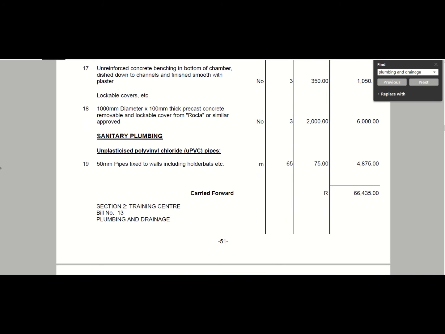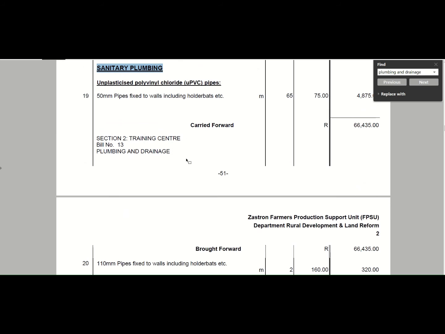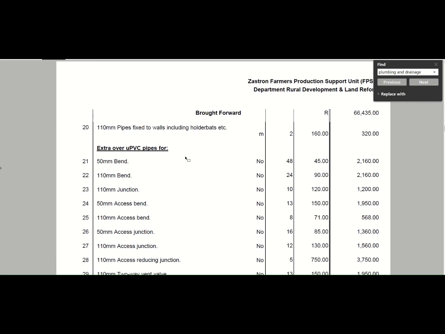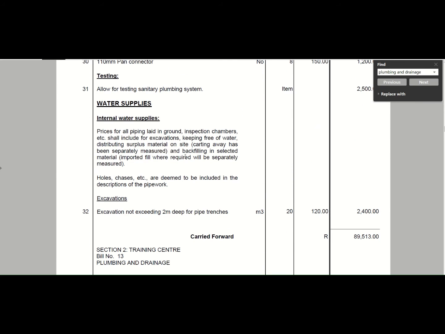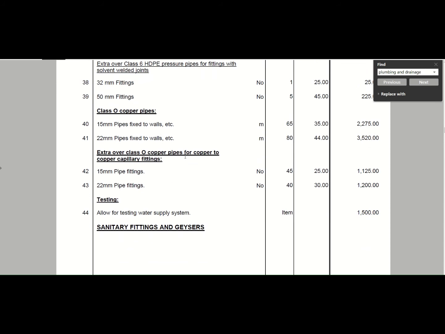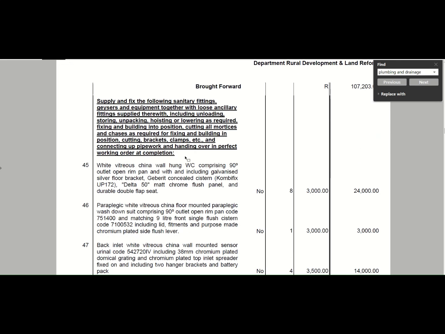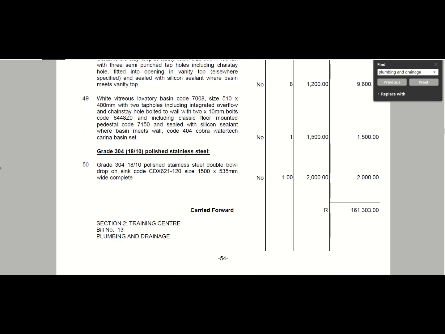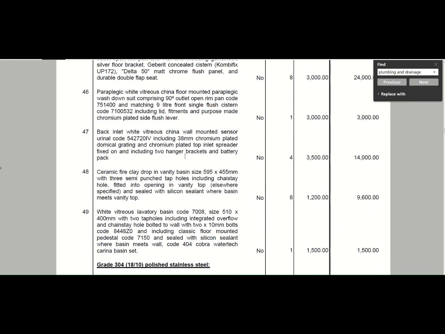So you will start with your sanitary plumbing, and you will take out all of the items that are included here. That's the one thing. Then you need to identify all of your items.